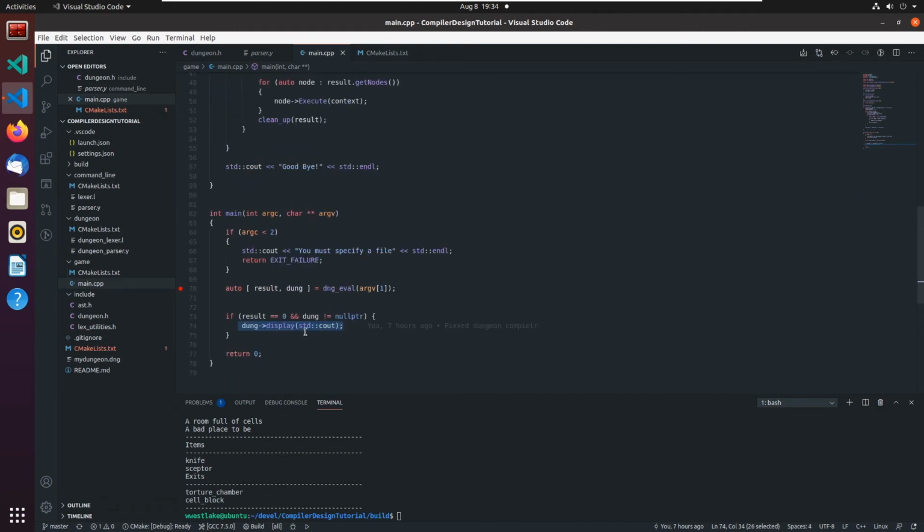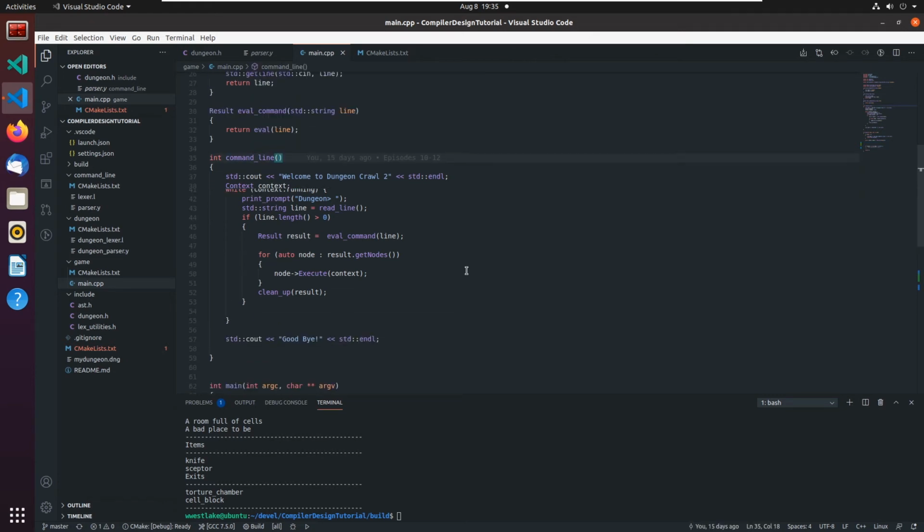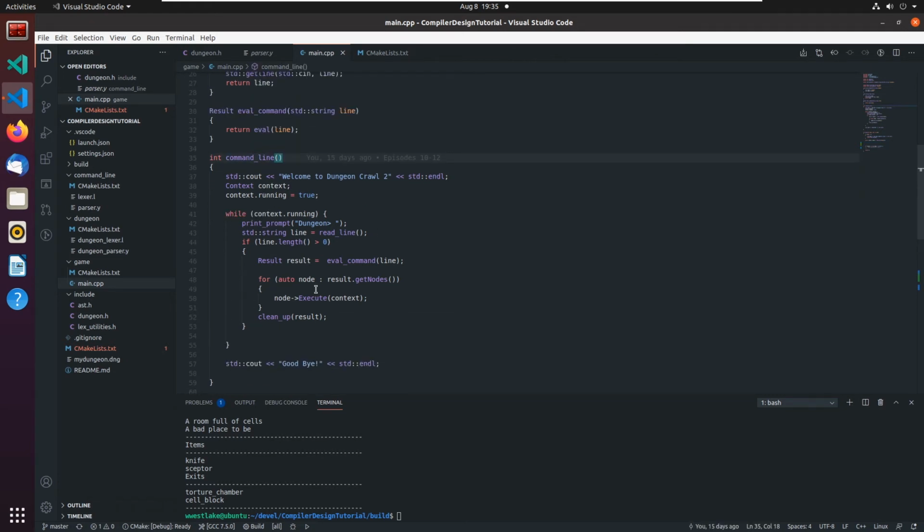So what I want to do here is go ahead and pass this dungeon pointer instead of printing all this out, which we don't want to do. Once we compile, oops. What I actually want to do is call command line and pass it that dungeon. So what we can do here, and then we've got some ways that we can pass that into this eval command.